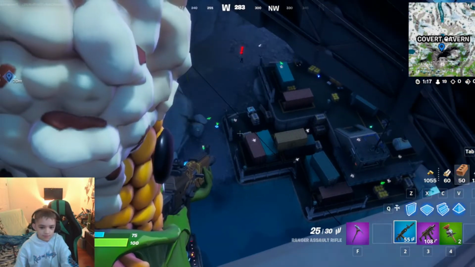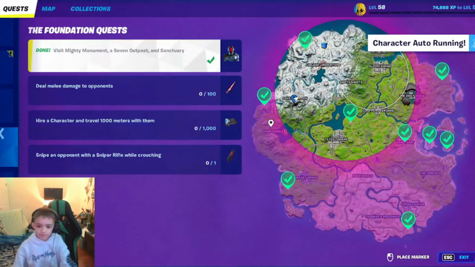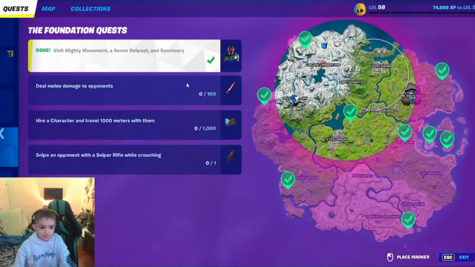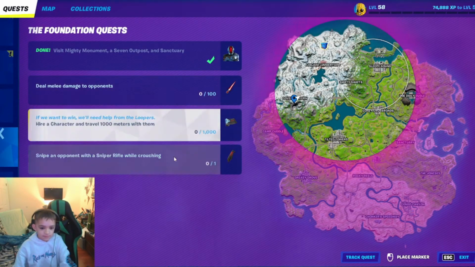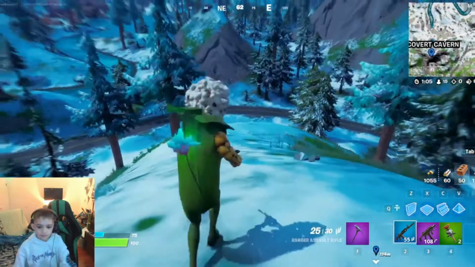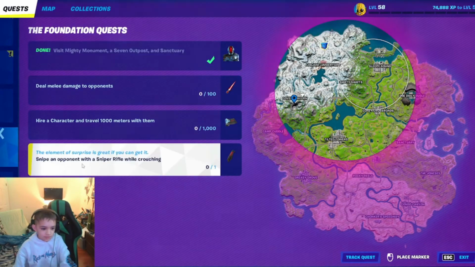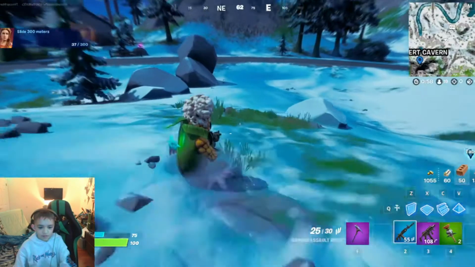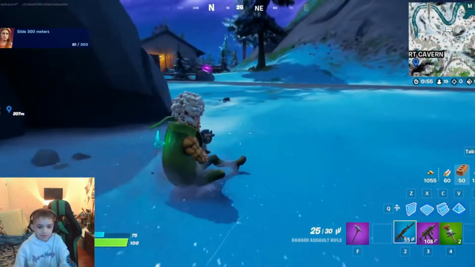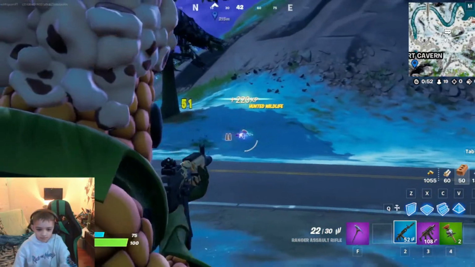But I don't have time for this, because I gotta go to the circle. Okay. Let's get down. Snipe somewhere while crouching. I don't have a sniper. How am I supposed to do that? No. Yes.